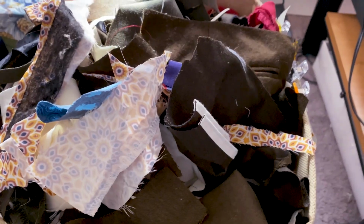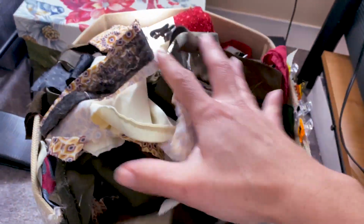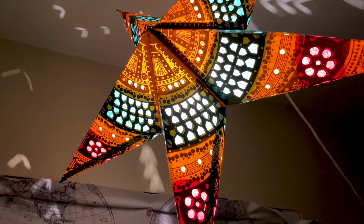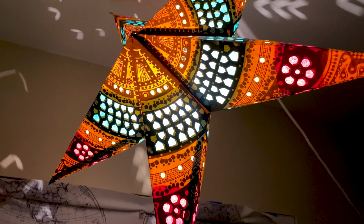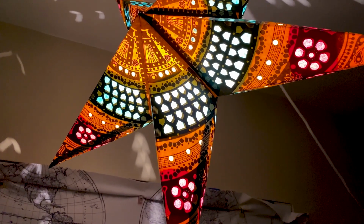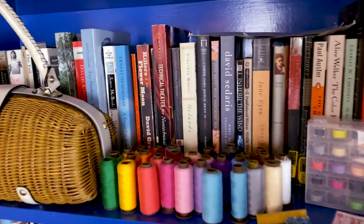Here's my scraps. I keep all of them because I really want to use them for future projects. My other favorite part of my sewing space is my Super Zen star. It just warms this room so much. We have some thread that I've stored.